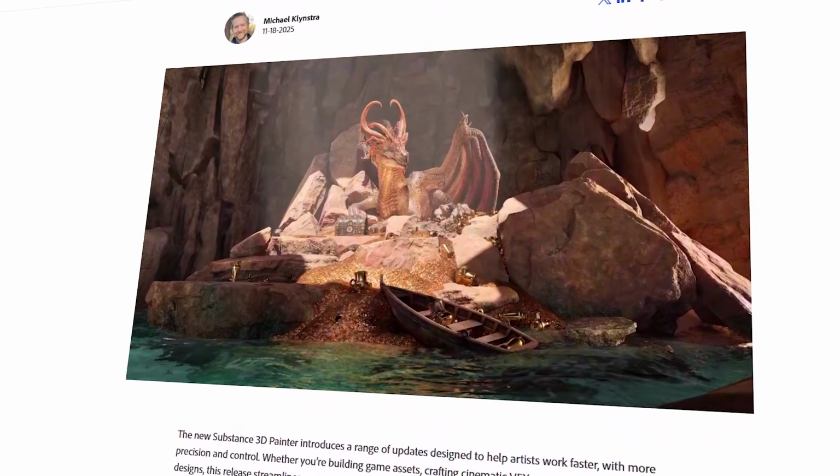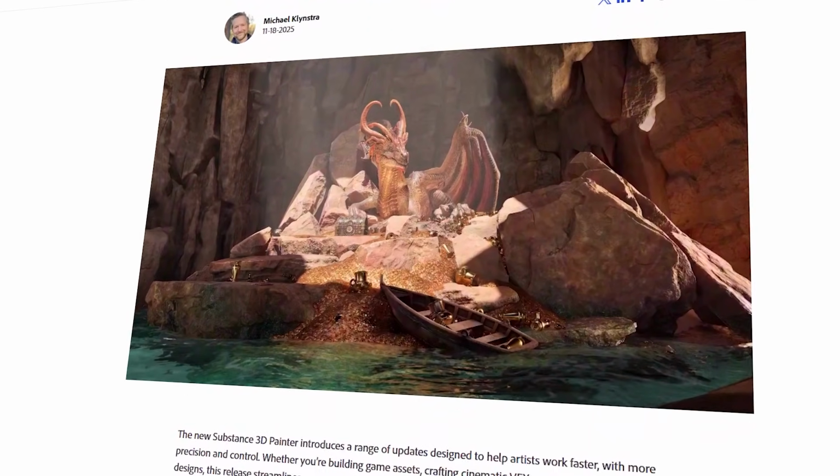Another interesting addition is physical displacement with real-world units. Substance Painter 11.1 now lets you define displacement using actual measurement units, like centimeters, which helps ensure consistency when you export your textures to other software, or maybe game engines too. In practice, this means the depth of the bumps or grooves which you paint correspond to the real size. You can switch between the old normalized mode, which was based on the mesh's bounding box, and the new physical unit mode for displacement, and see the heights in context. For example, knowing a bump is 2 mm tall on the real object.